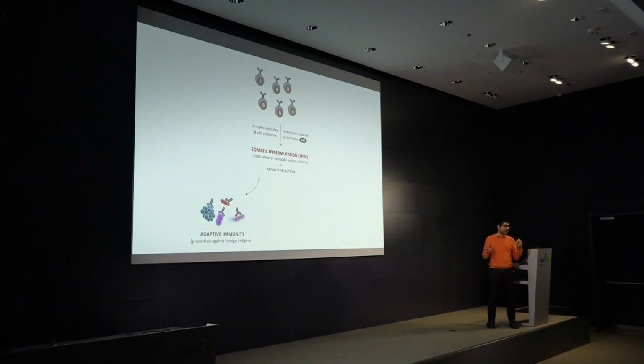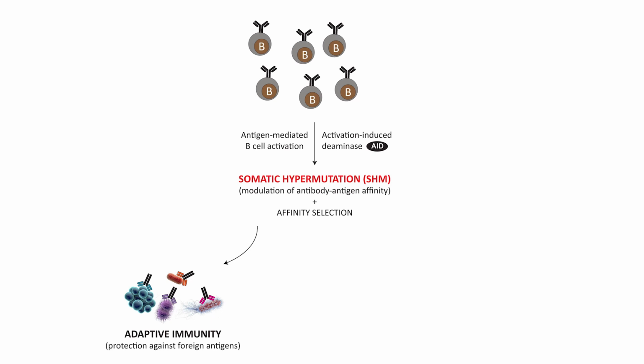And so what it does is that it modifies that limited repertoire of genes through a process called somatic hypermutation. And what that means is that it expresses an enzyme called activation-induced deaminase when it gets activated, and that happens when it sees antigen. And this process of hypermutation results in the mutation of the variable region of the antibody that binds to the target antigens. And this leads to antibodies of very high diversity.